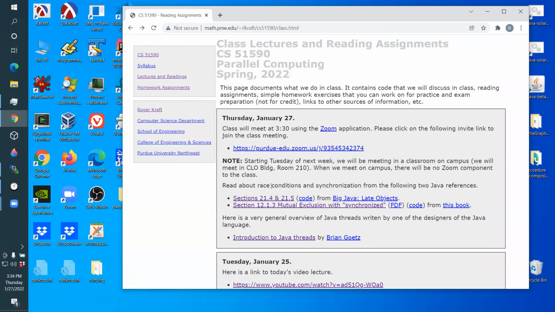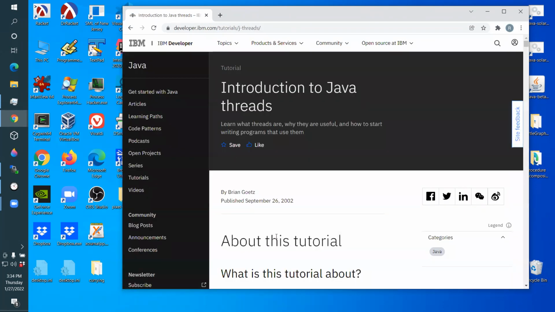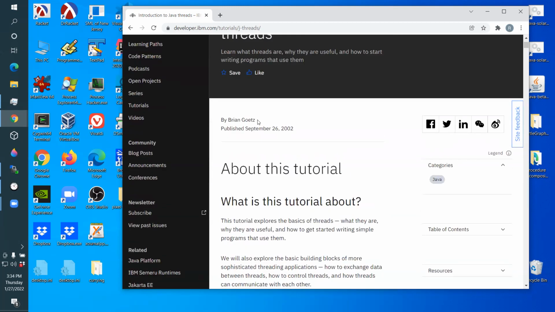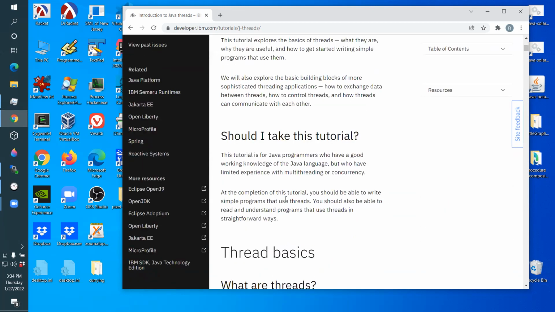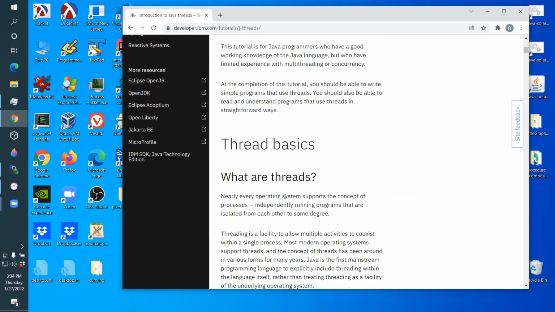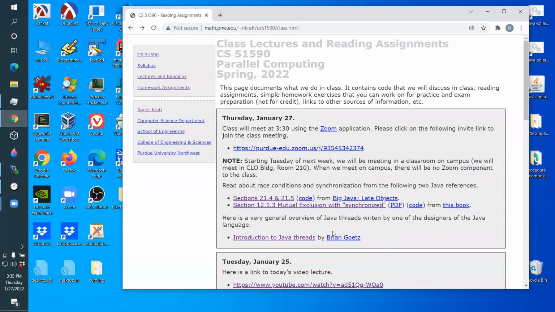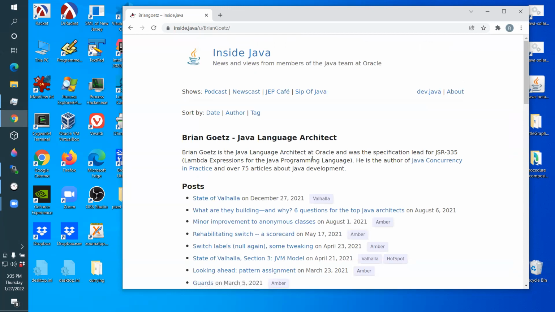And if you're interested, here's another reading. It's a really high level overview of Java threads, from IBM. It's written by one of the designers of the Java language, a very famous person. He wrote a short introduction, an overview of Java threads, and it's kind of nice. If you're interested, here's a lot of what else he's written.